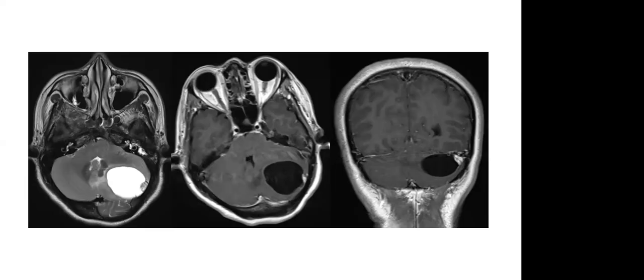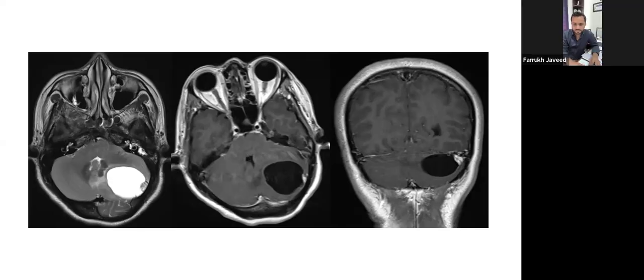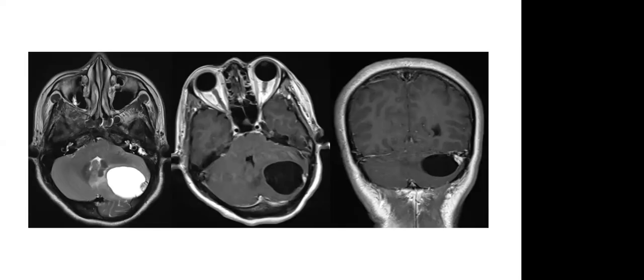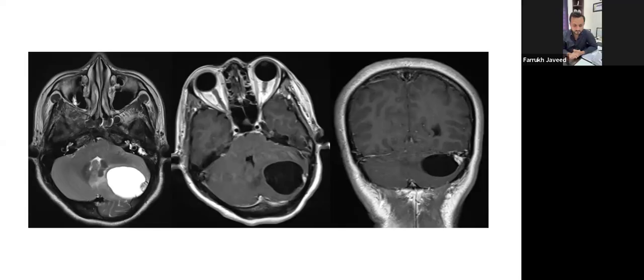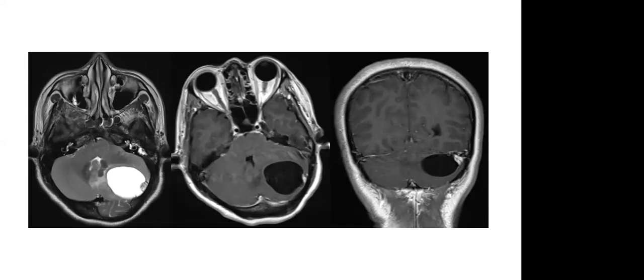Sir, if the cyst is contrast enhancing on the pre-op imaging, I would like to go for a complete cyst wall excision. For example, if it's not enhancing, sir, this is not enhancing, so I would leave it behind because trying to take it out completely might increase the morbidity in the patient. And since it's non-enhancing, sorry, sir.